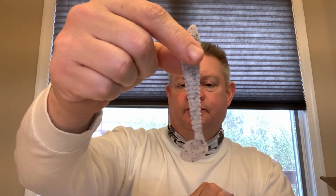Some swim baits, some of our paddles that we make. And swim bait fishing has become extremely popular, especially this paddle style. Stick this on the back of whatever jig head you like to throw. Some people like them on their chatterbaits. I think a swim bait might interfere a little bit with that action, so I tend to stay away from it. I use these more with whatever swim bait head you like, I throw them that way. I guess you could throw them on a buzz bait too, if you wanted to do that. Take the skirt off.